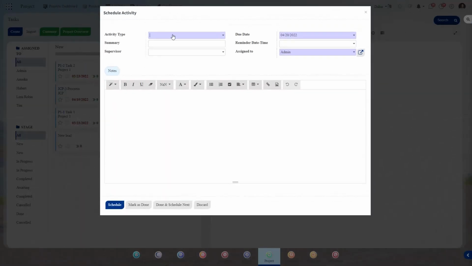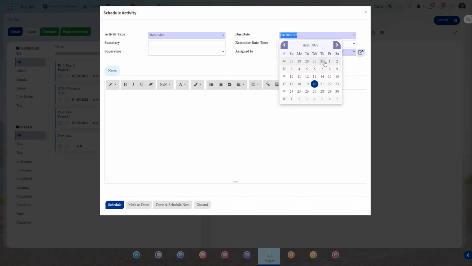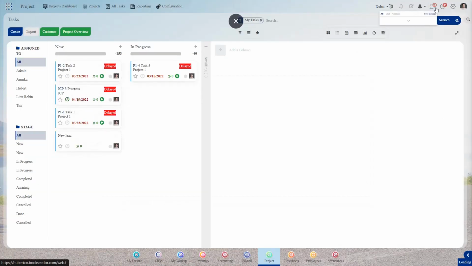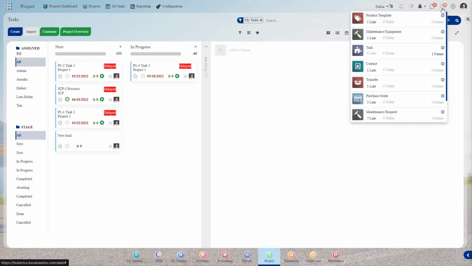So I can schedule a reminder. I can set the reminder, for whom I need to assign it, and at which time, and I can schedule it also. It will show a message here, and it will show an alarm, like here in the clock you can see a task.